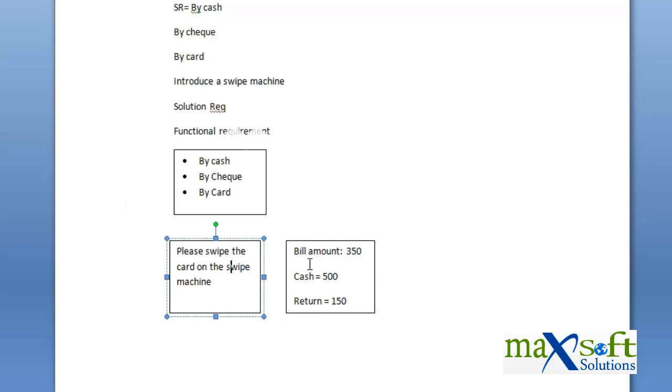Right, so they're going to give two screens where once they use the card, this particular box will appear, which is highlighted here: please swipe the card on the machine. Once the card is swiped and the amount is keyed in, then the receipt is printed. Receipt goes into the counter. Otherwise, if it is by cash, they click on the cash option where another box appears where you have to key in the bill amount, what is the cash from the customer, and what is returned to the customer.